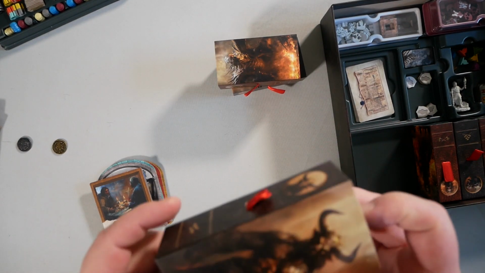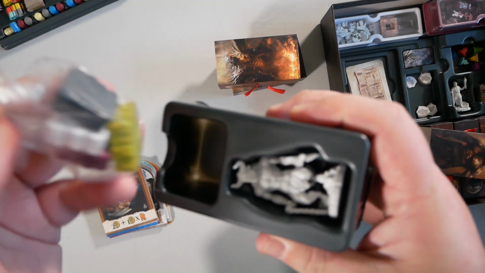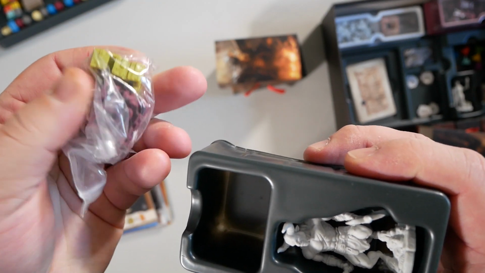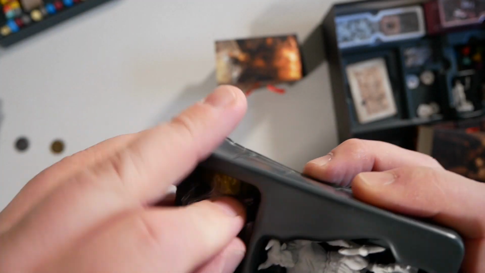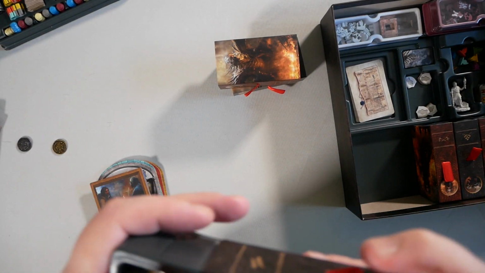Next up, this is the Minotaur. There's the Minotaur, and you'll notice this one actually has player colors because these are for the labyrinths for your players. So there's the Minotaur. Let's get that shoved back in.